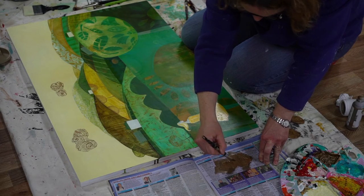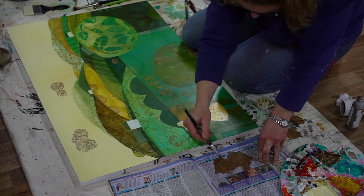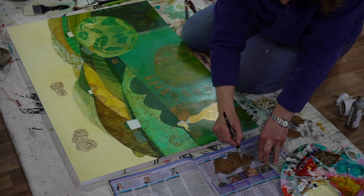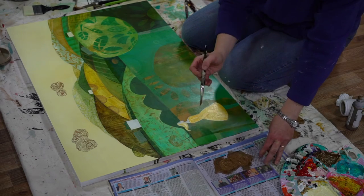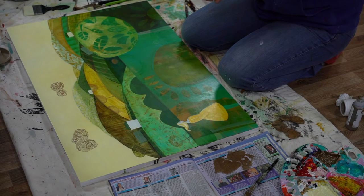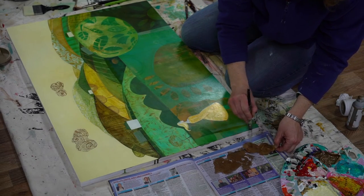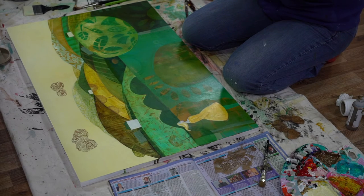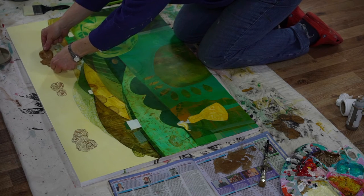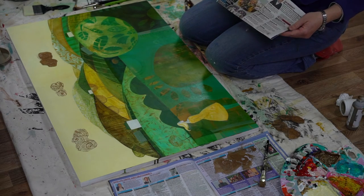I didn't have enough paint on it last time, but sometimes you can have too much — that just comes from trial and error and experience. The consistency of your paint is also important. That should be enough because I already had it coated, so we'll see if this one works. Actually there's probably too much in this one — it's going through to the other side — but anyway we'll try. I'm going to lay it down about here.